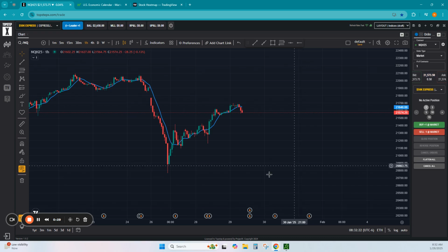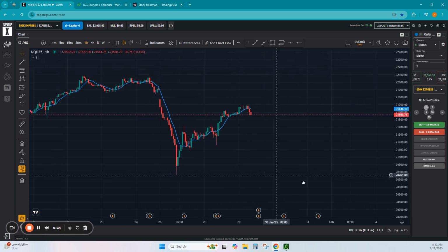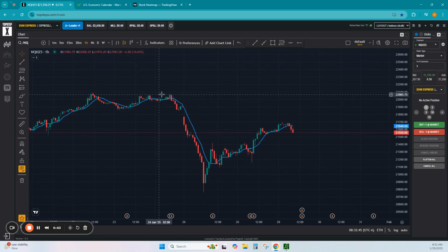So unless you've been hiding under a rock the past few days, you know that this DeepSeek AI in China really shook up the markets. So we got a huge gap down Sunday, down all the way to this area, 2773 area, and we've just been kind of crawling back. This is an hourly chart. It is the 8-period moving average on an hourly chart, and what's happening? Well, we're dropping from it, pushing away from it.